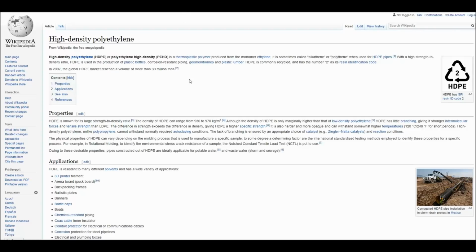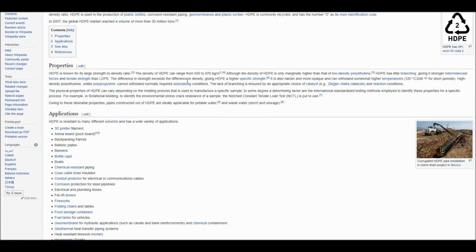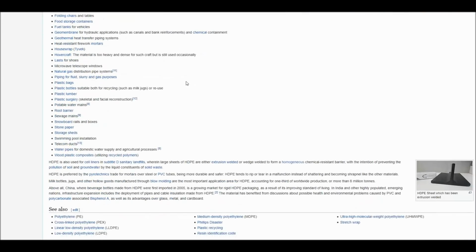As with any material, there's different grades of it. In this high density polyethylene, there is a food grade that you can get. So suppliers is the first question people ask. Where do I get this type of material and what else is it used for? And there's a lot of sources online that are available that will tell you all about this stuff.